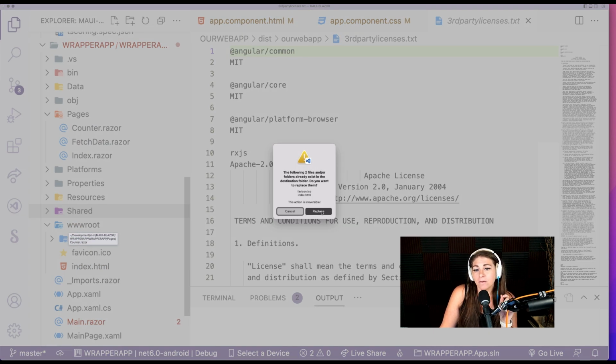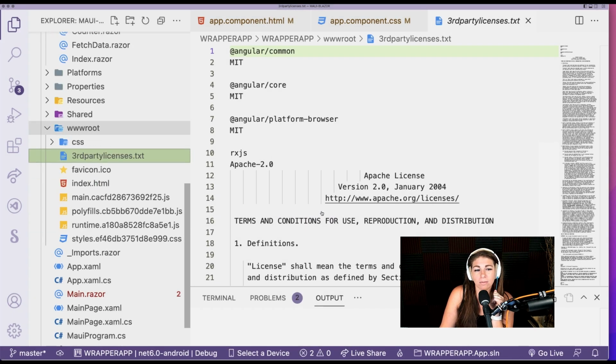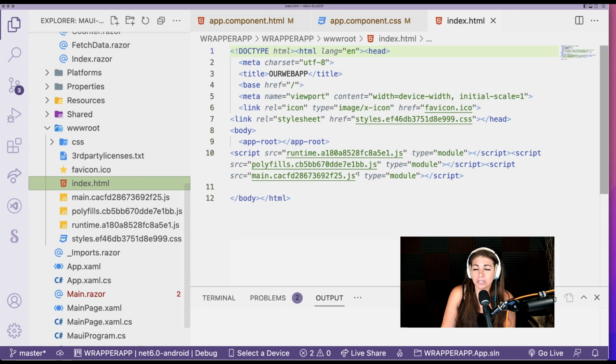And it's going to ask about two different things. It says, do I want to replace the favicon? I do. And then, just one thing, I guess. Cool. Awesome. Sometimes it asks me, do you want to also replace this file? And I'm like, yes, just replace all the files. So now we have our new index.html file.